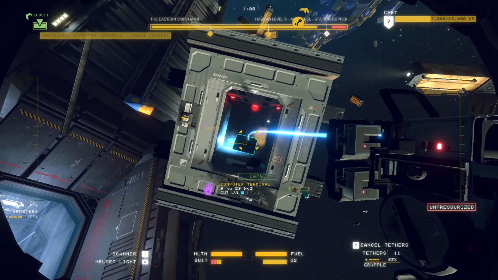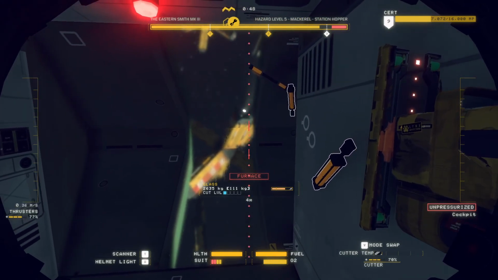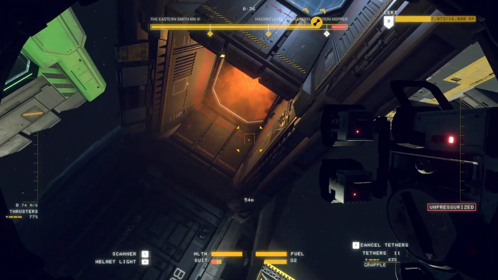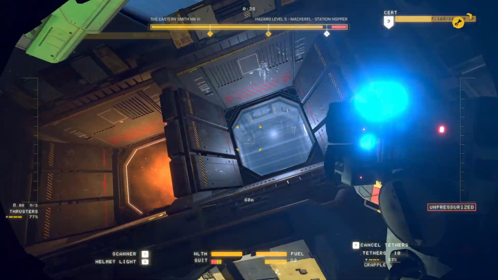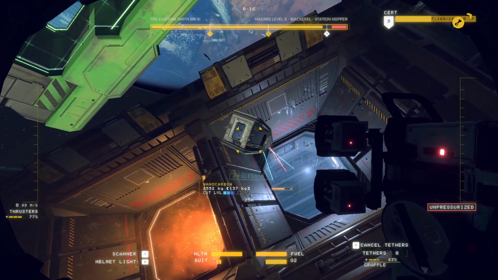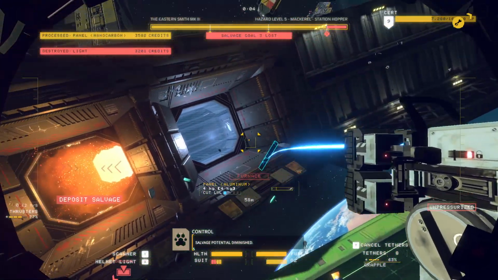Salvage secured. Credits deposited. Time is winding down, Cutter. There's this glass that we need to... Deposit accepted. Now this into that, please, quickly. Go, go, go, go, go, go, go. 20 seconds. Valuable object processed. Credits deposited. What? Salvage potential diminished. Ah, so close.